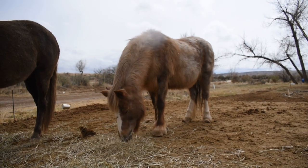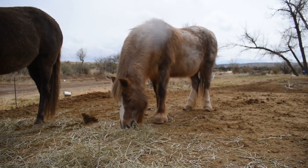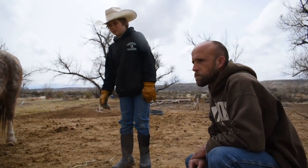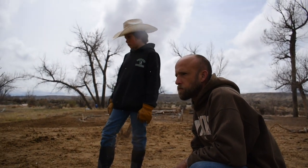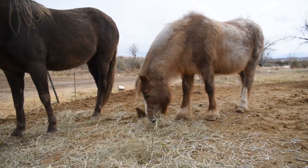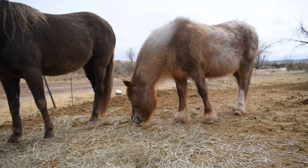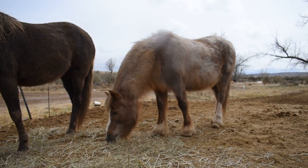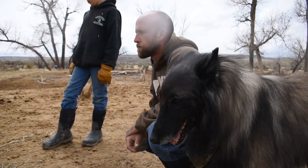And we've got some games that we'll play with them for training too. I know just a few games, and we'll see how much Greg and James want to learn on the horse training games, which I haven't done in years. They're just some real positive, fun games to get the horses to connect with you, hook up with you, bond, pay attention, watch you. Once their feet are better, we don't want to put any weight on them right now. Once their feet are better, we'll get some saddles on them and see how they act with that, put a little weight in the saddle. But I think that they were really well-trained horses at one time, so it might not take much to get them to where they need to be.